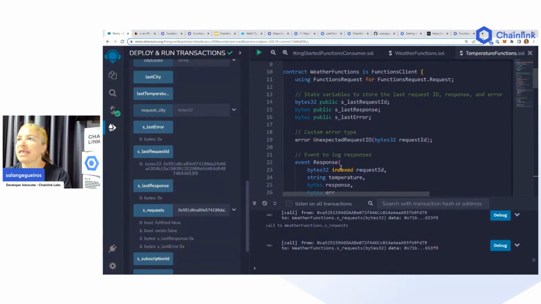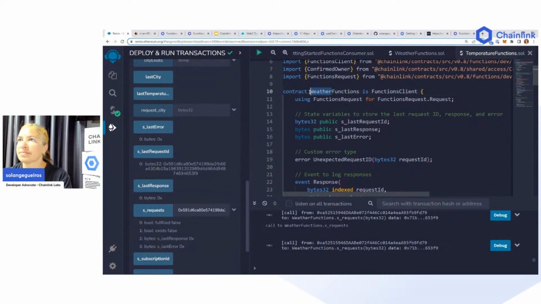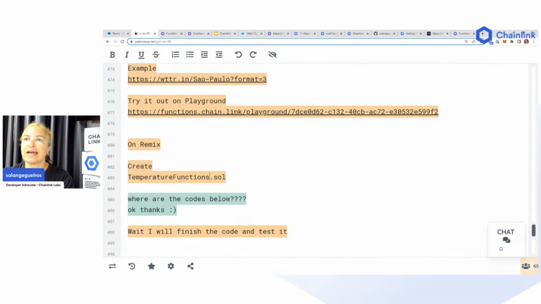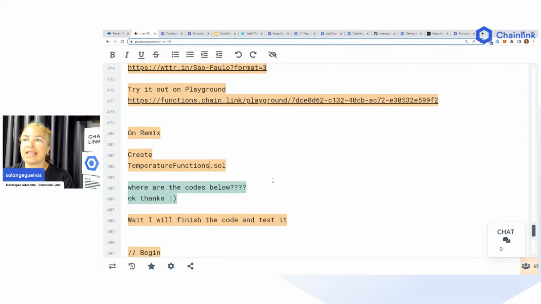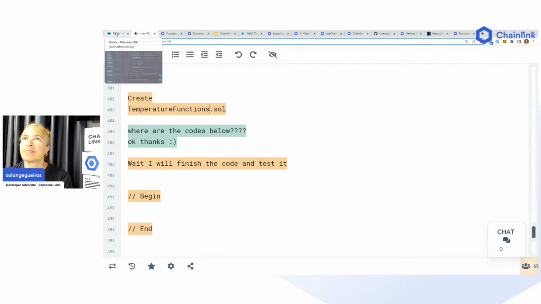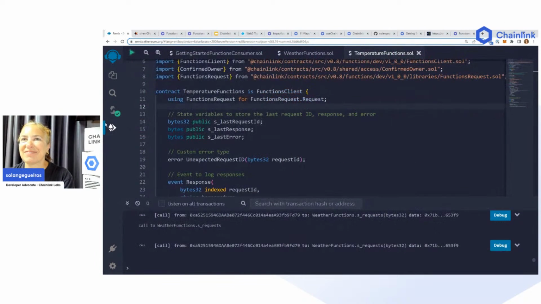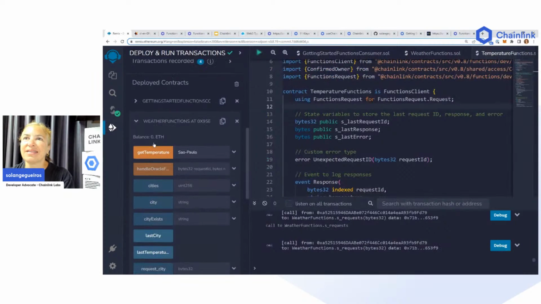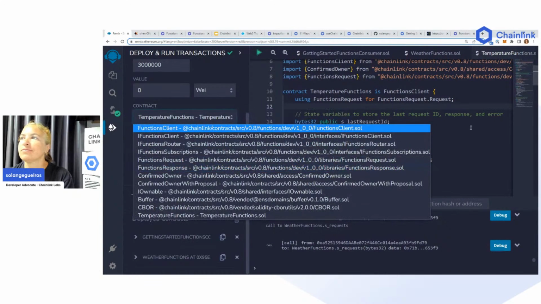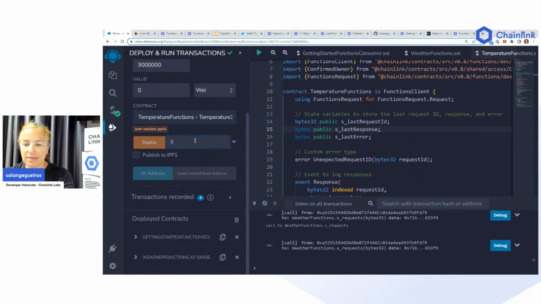I'd like to change the name here. So we are not creating the weather now, we're creating the temperature now, but I still needed to test it. Wait a bit more. Let's deploy this as well. Deploy a new one, 3010.